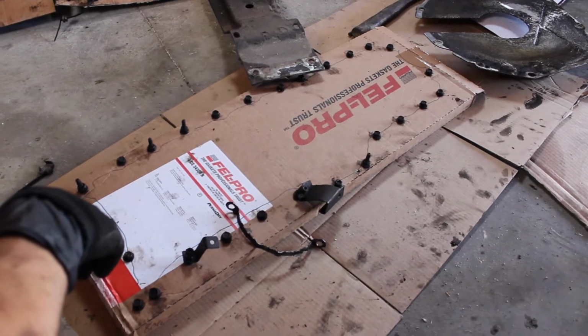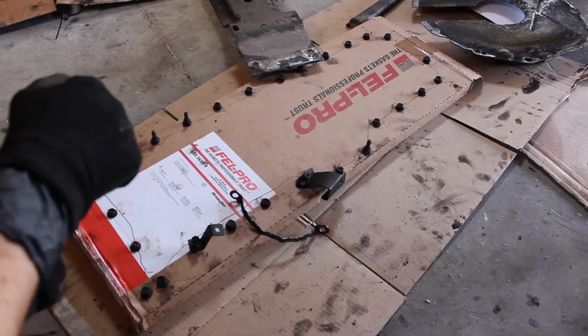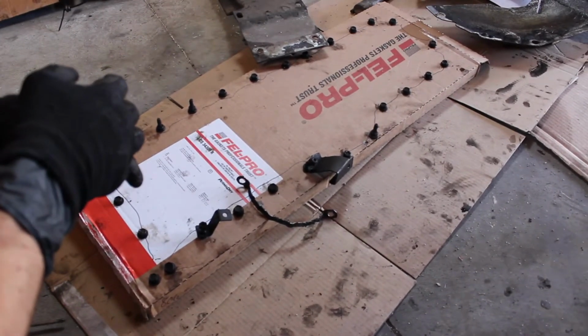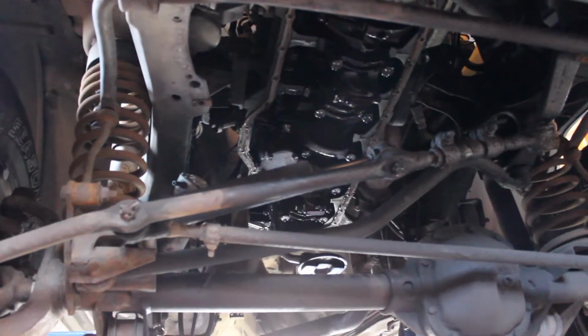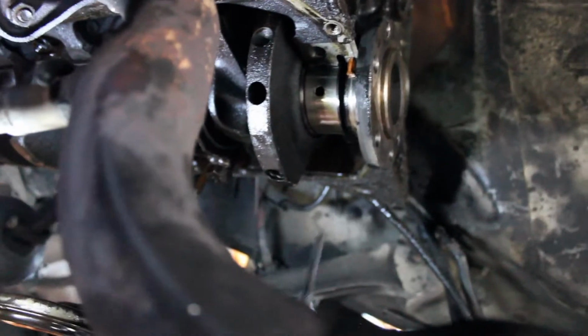Now, also another tip, I drained my oil probably 3 days, 4 days before I did this, and just let it sit with the drain plug out to let all the oil come out. That way I'm not having oil dripping down on my face the whole time when I'm doing the bottom of this oil pan. So if you can, drain it out a couple days before you go ahead and pull the pan.